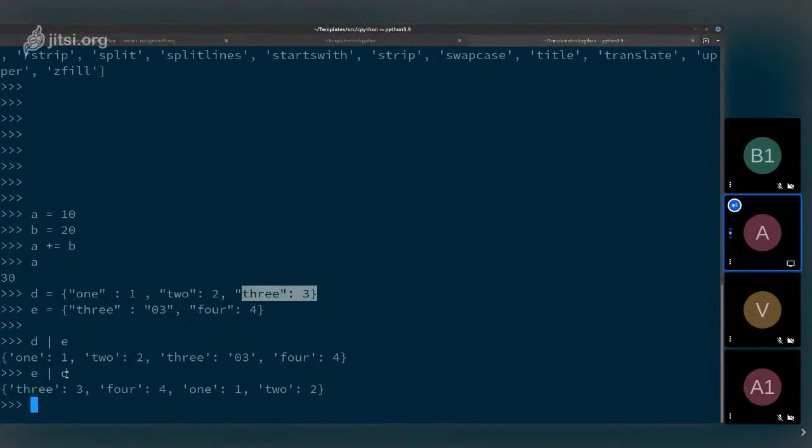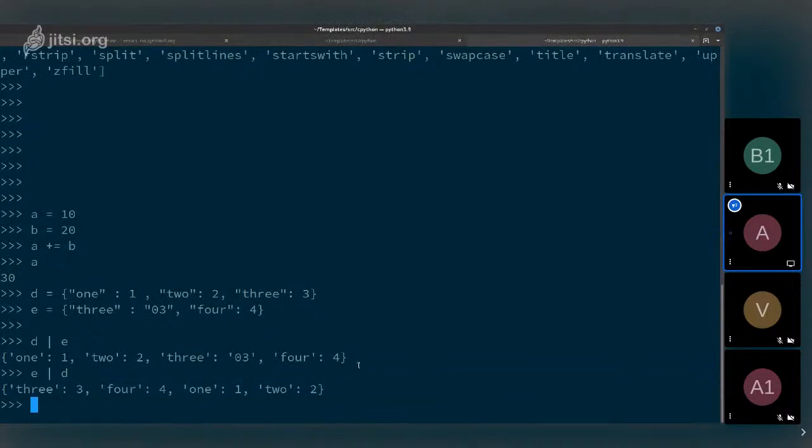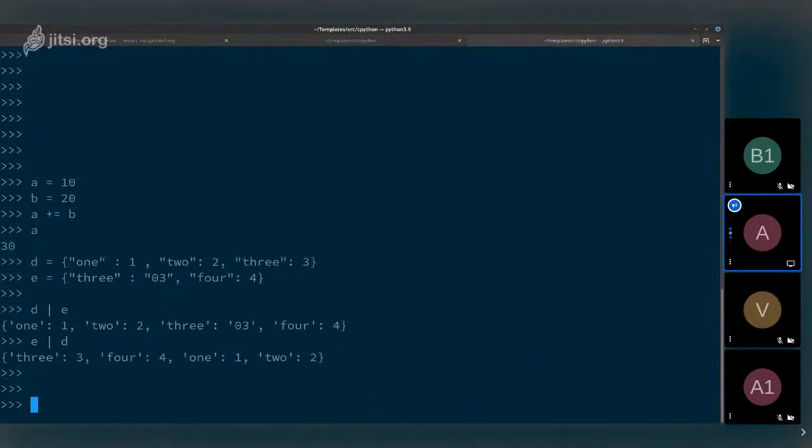Sorry, I'm getting confused with the left hand, right hand. So the left hand values got overridden by the right hand values, but still the result is the same. We are getting one union of the dictionary. Okay, so let's see what this operator is going to do.